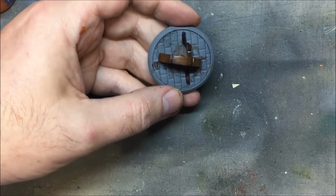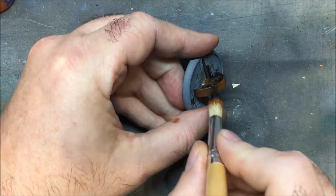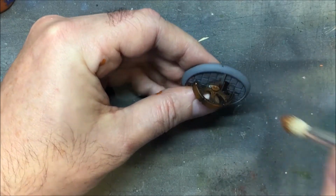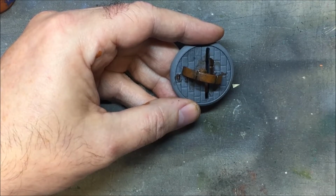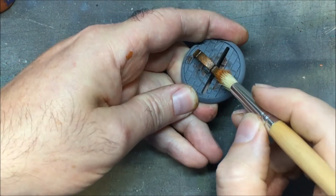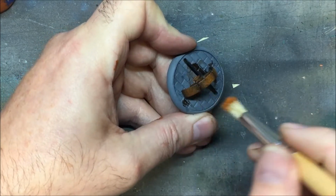So the first orange was Troll Slayer. That's starting to give a nice effect now. The last one is Fire Dragon Bright. I haven't even bothered cleaning off my brush in between, I've just gone straight into the next colour. You can see how this brush is giving a nice pattern to the rust.